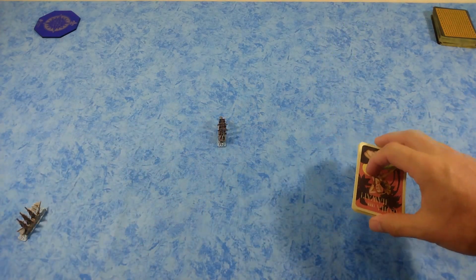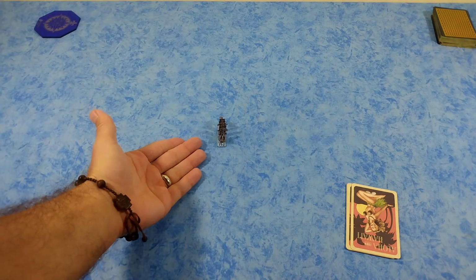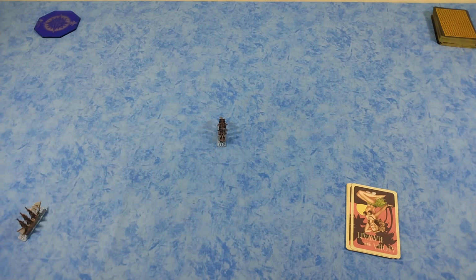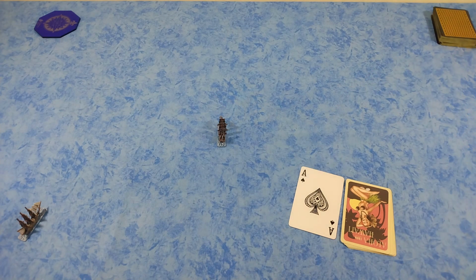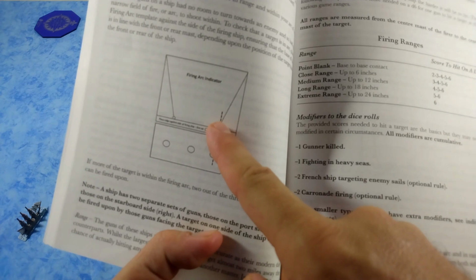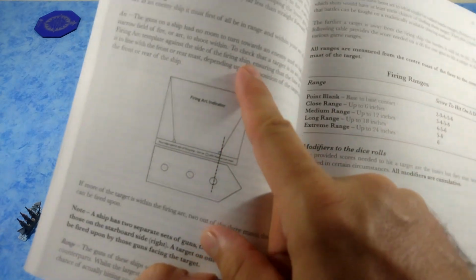I have shuffled the cards, moved my ships. The French ship is still at full sail, by the way. They are sailing just slightly into the wind. The British are at fighting sail, which means we should take a look at the firing gauge. It looks a little something like this. Line up the little gauge with the mast, and then, what's the angle here?